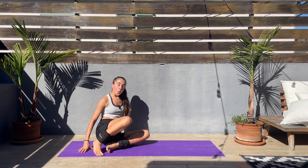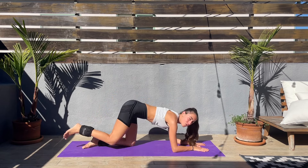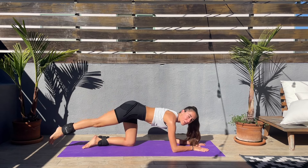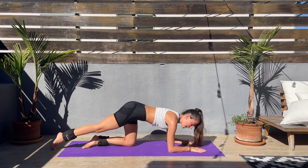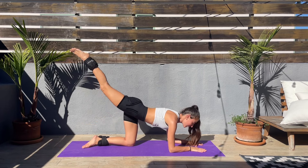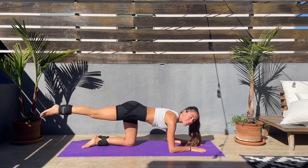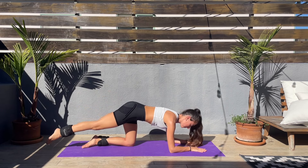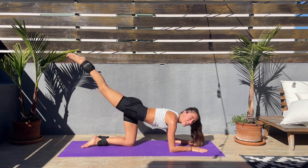We'll get started with elbows down, knees down, right leg straight, and we'll kick up, double pulls, and down. So let's get ready and let's go — kick, double pulls, and down. Kick, double pulls, and down, squeeze that booty at the top. Slow and controlled moves, go at your own pace.